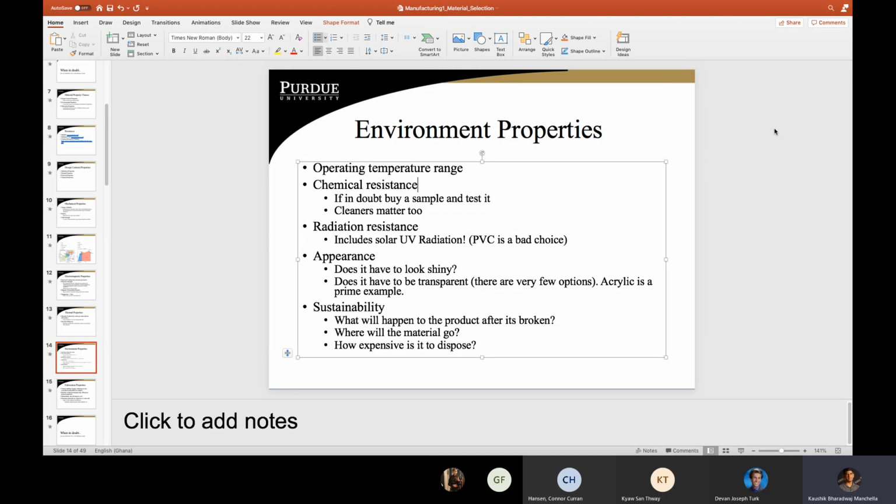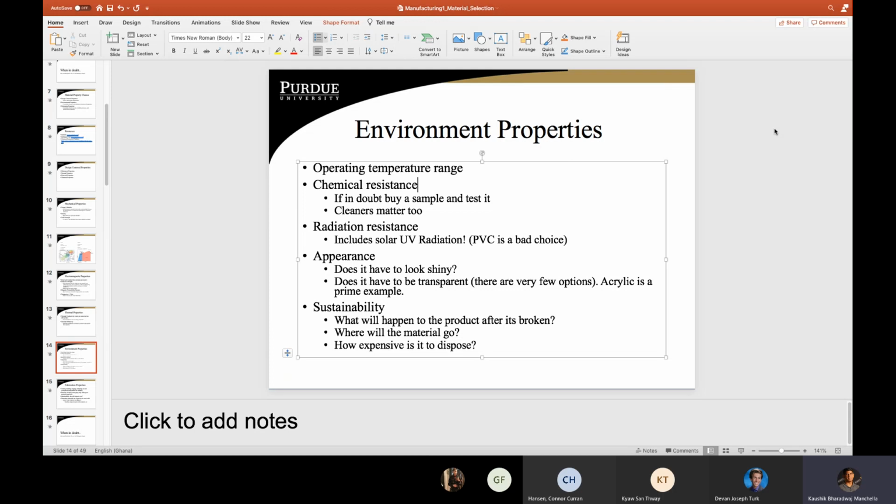And also sustainability, right? Very few people think about this. In addition to building your product and having it be used, you always have to keep in mind that at the end of the day, your product is going to break down and reach the end of its life cycle. And at that point, it has to be discarded. So if you pick a material that does not break down easily, that cannot be disposed of easily, there's going to be a cost to it. It may not be a direct cost that you're going to incur on your project, but there will be an environmental cost. That is something that few people keep in mind, and I think it's a very responsible consideration to make, and something that needs to be made more so nowadays.